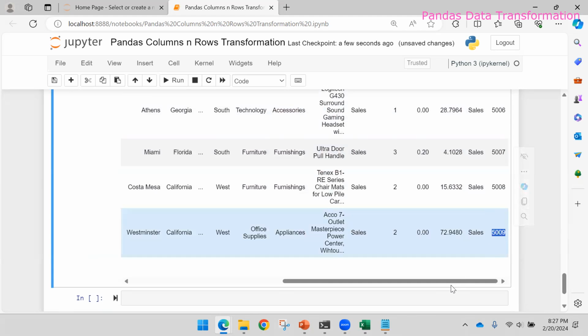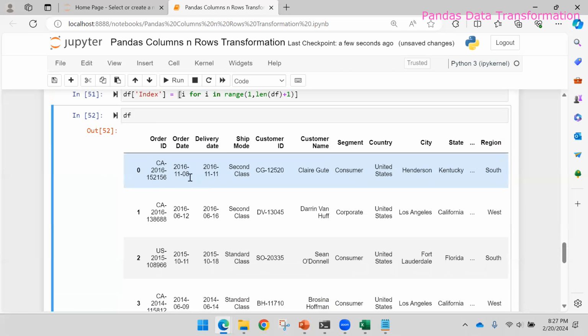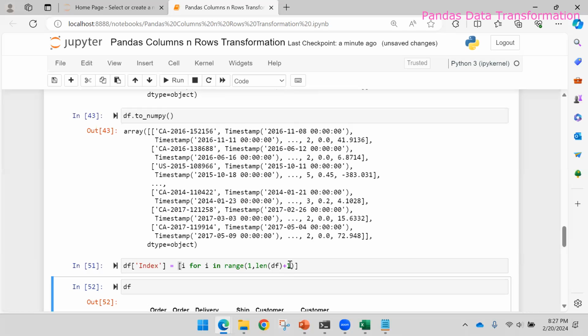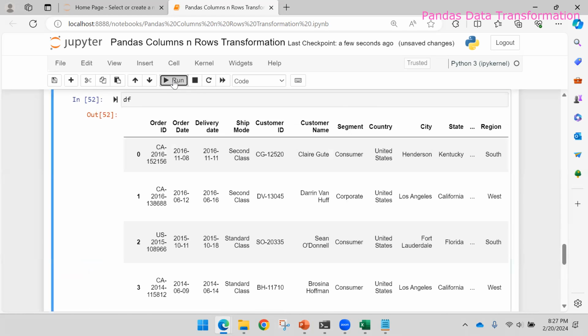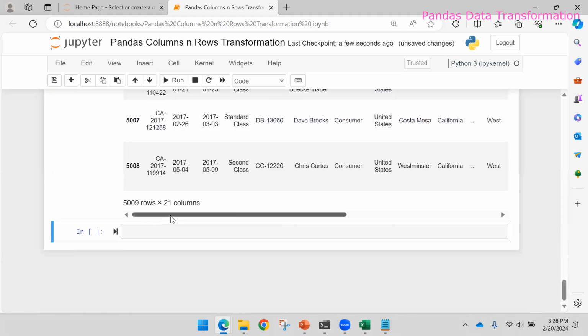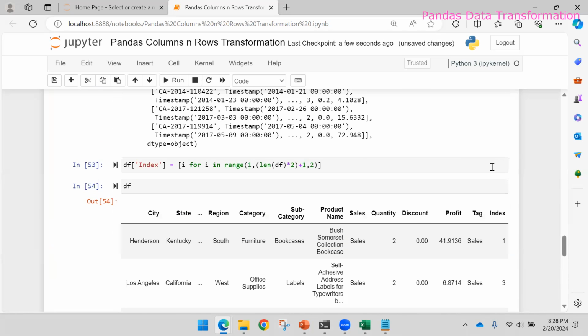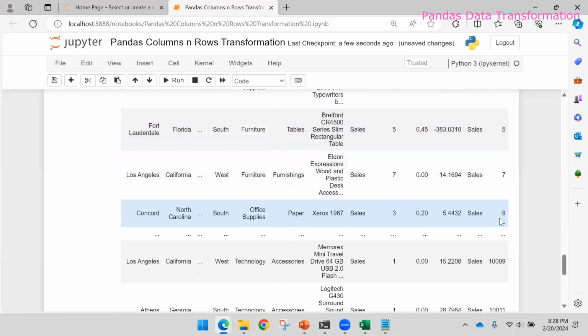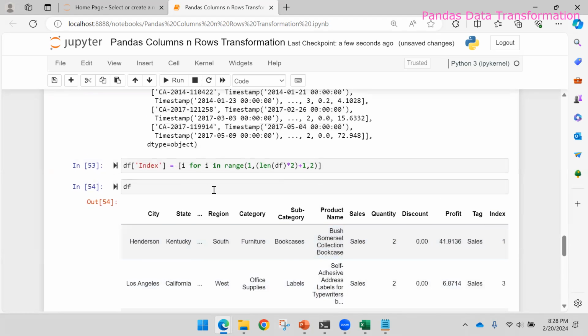If you want to give an alternative number, you can simply say step of 2, but here you need to do some kind of multiplication by 2, because you need to have double numbers as we are going with step 2. Now if I show you, 1 3 5, alternative indexes I can assign, right? So this is how an index or new column we can add.